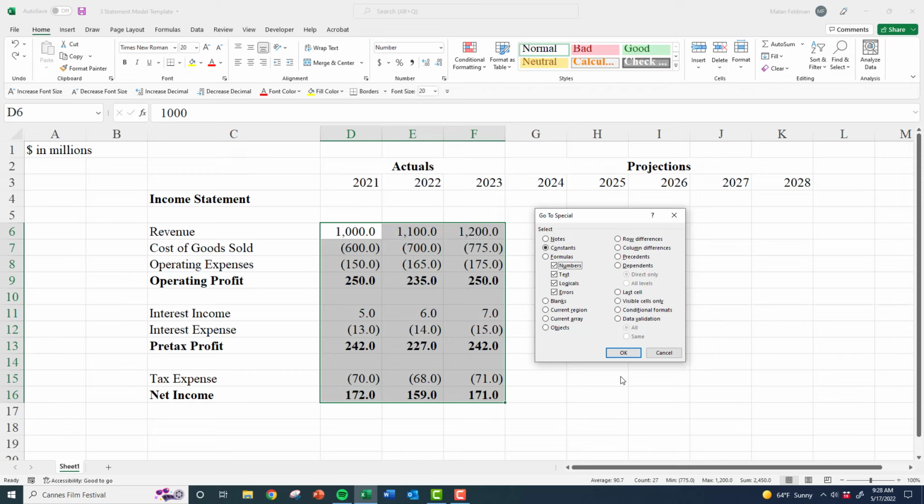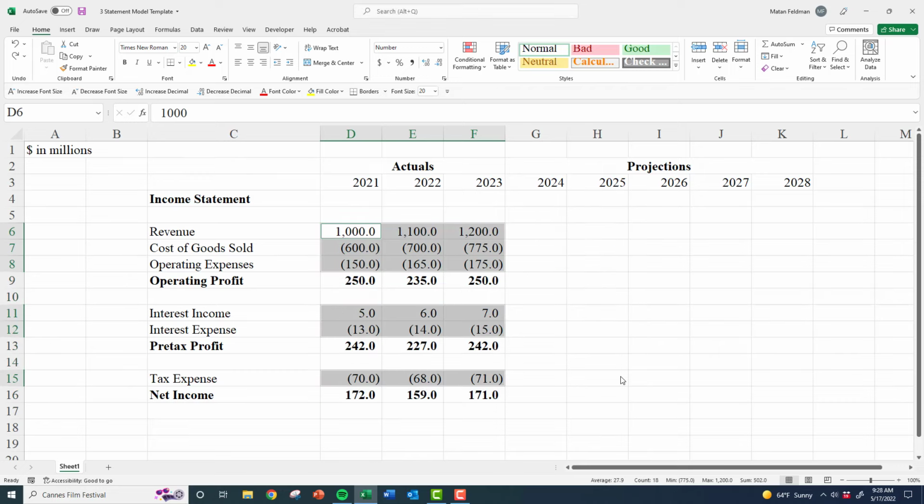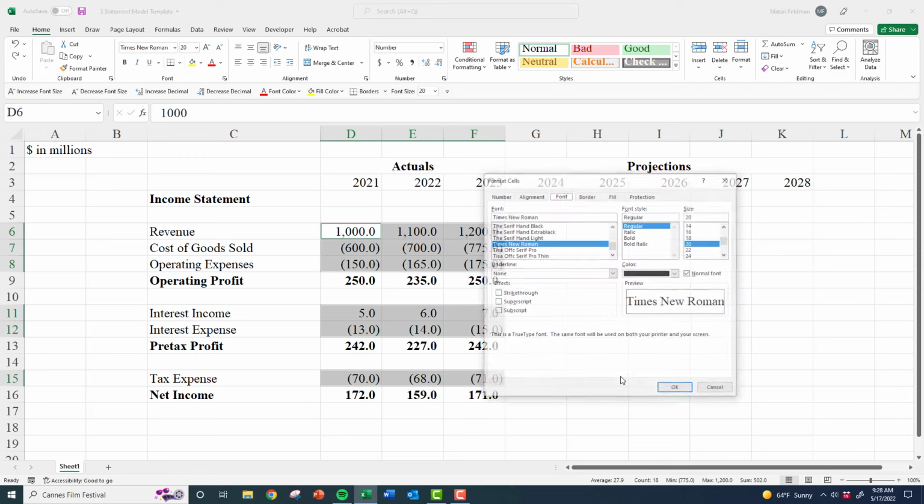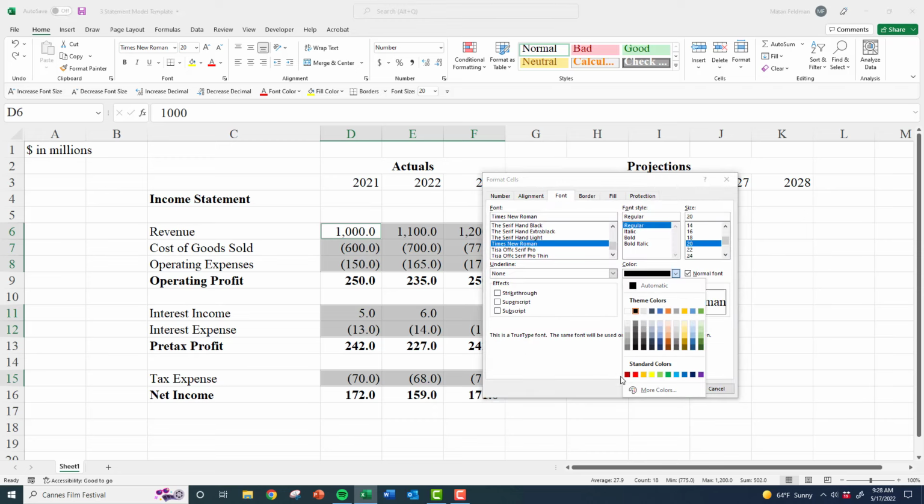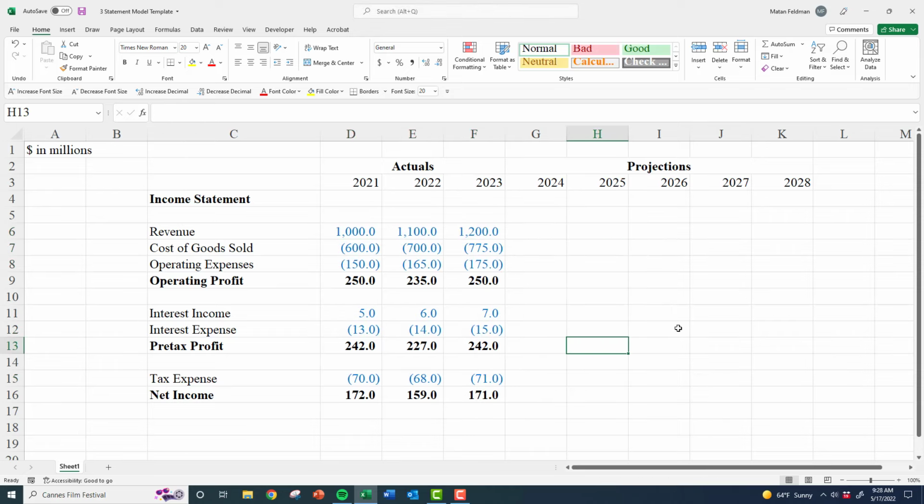And actually, let's make sure that we're only highlighting numbers. And what you'll see is it highlights all the hard-coded numbers. And now I can go and format those, that blue that I really like, this blue right here again. Those of you who on the job will get access to add-ins, it will make this a lot easier. You can just in one fell swoop invoke a keystroke and it works. But this isn't that bad either. And I've formatted all my hard-coded cells blue, which I like.